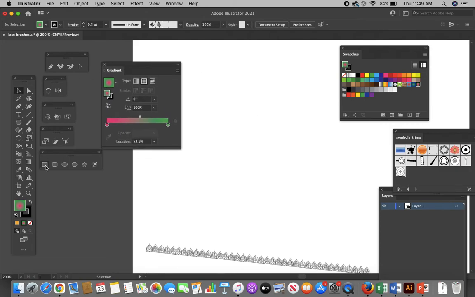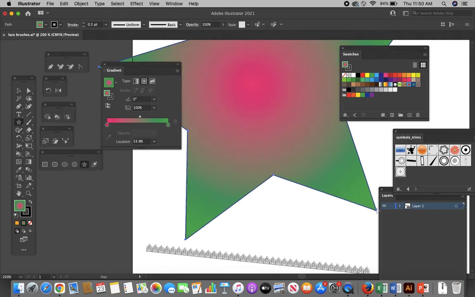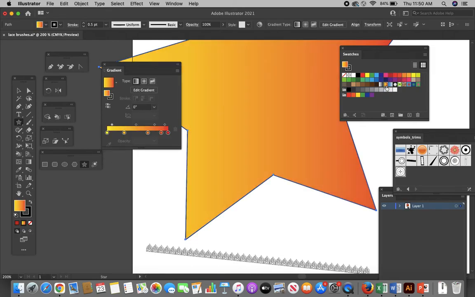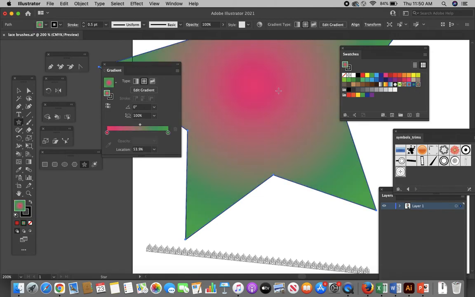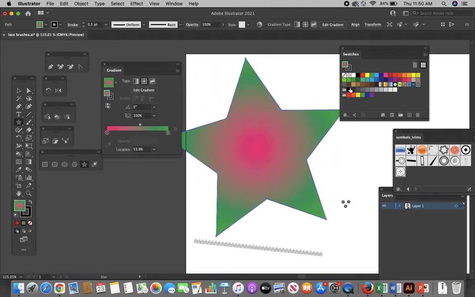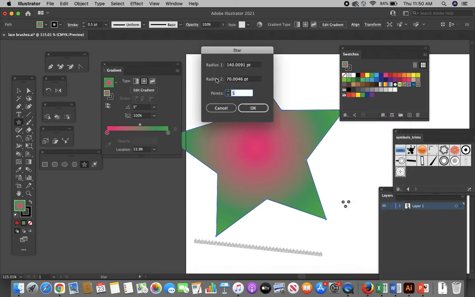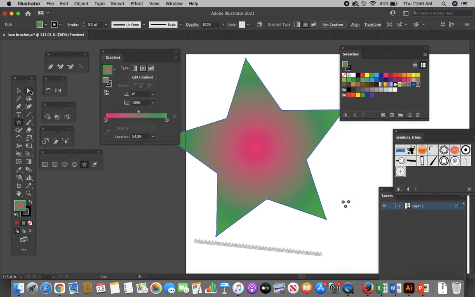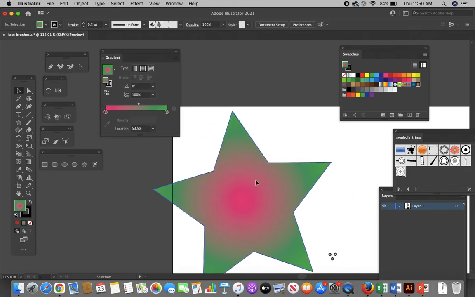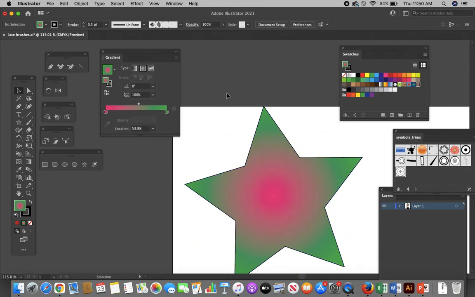So for example, if I make, let's say, a star, I can have any color or gradient from before, but then I can click on the custom one which I made, which is this one, and now it's applied. So you can actually go to Save Swatches to save it with your name. If you make a bunch of custom colors or custom gradients, you can save the swatch library so you can use it later on. The other thing about gradients is that you can change the direction and the starting point of your gradient just by using the gradient tool.